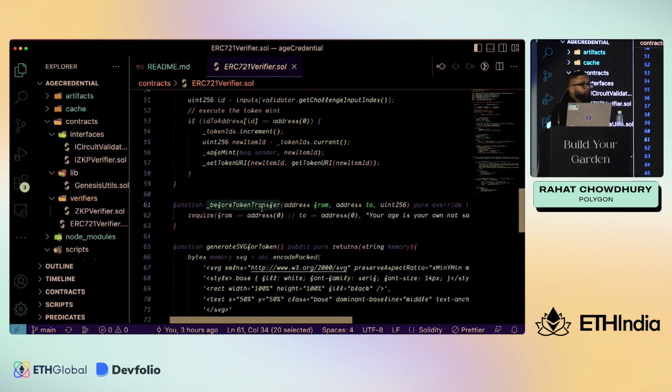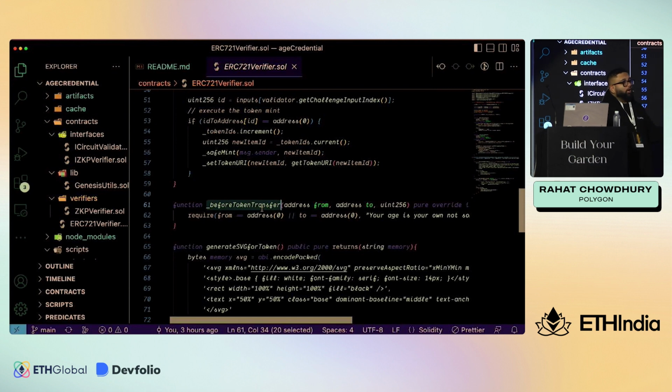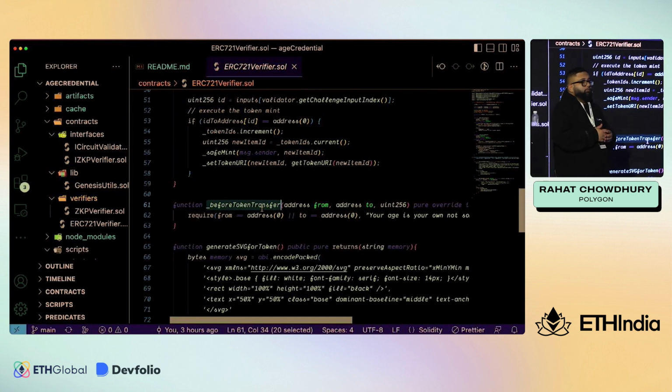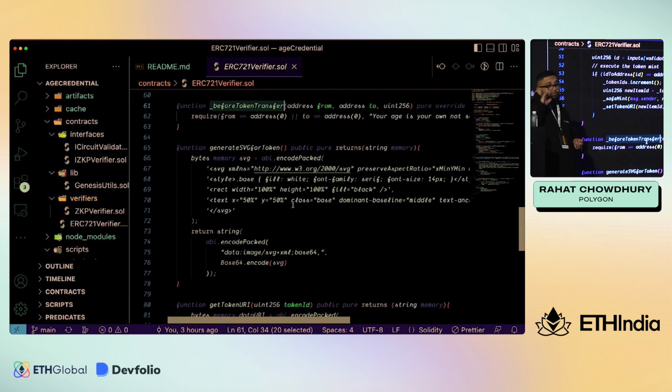And there are a few other tutorials that do some similar things here. You can do something like, if you were doing an ERC20 airdrop, you want to make sure that the person you transfer the ERC20 tokens to has actually been verified by Polygon ID. So this is the location where you would do everything like that.